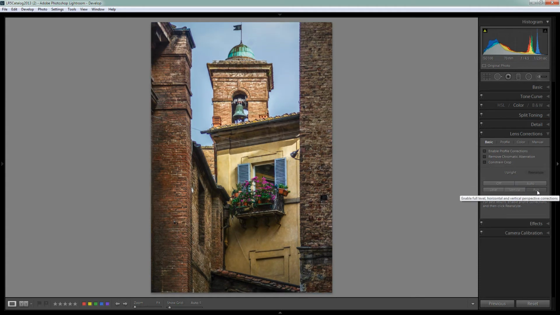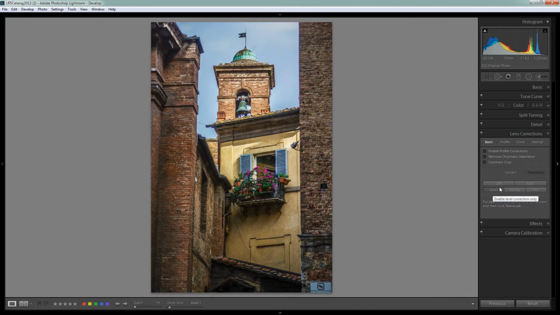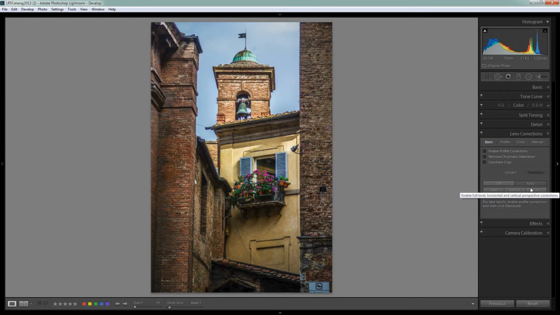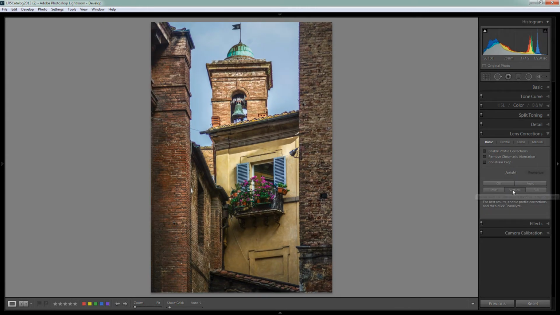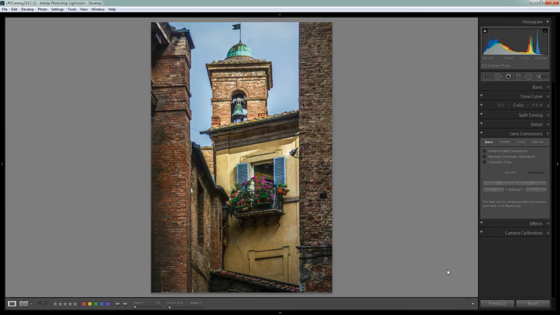We can choose full. And we've got vertical, level, and off. And I think for this image, probably auto or vertical are going to be the better options. I think I like vertical. I'm really trying to protect the very top of this image, because when I click on the crop tool, you can see that it actually hasn't cropped any part of the image, so there's nothing here for me to recover, so I need to be very careful that I don't lose the flag at the top.